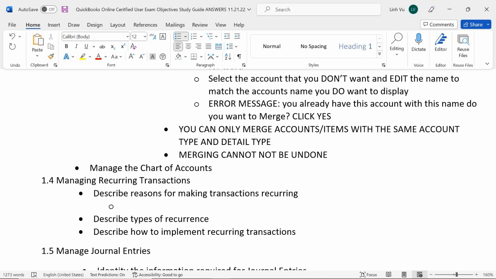Monthly payments, contracts. Monthly bills, contracts.